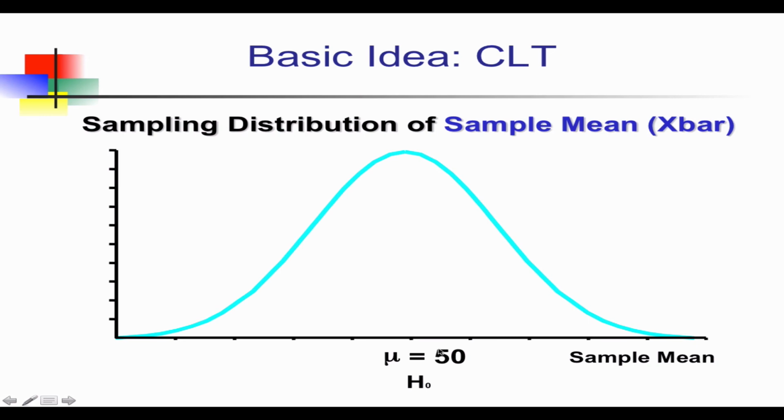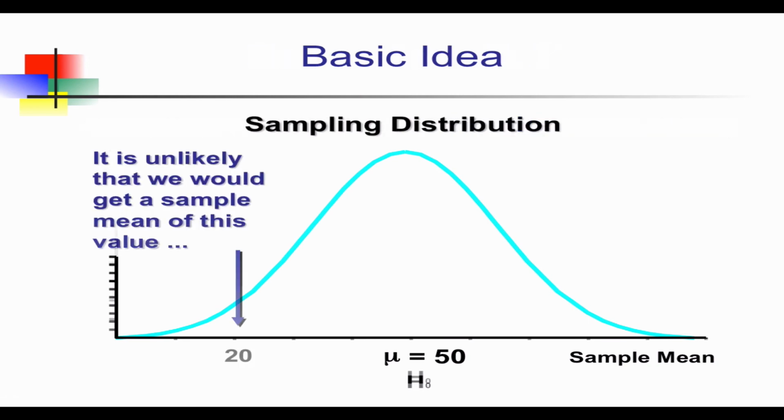Given this distribution, you have 50, which is your null hypothesis value, and then you have the sampling distribution. The next step is to go to your sample and estimate x bar from it. Suppose you estimate 20 right here. Now suppose the population really follows this distribution, with a mu of 50. That means the sampling distribution of x bar should be centered around 50, this curve right here. Given that, what is the probability that I observe 20? Because if the probability of observing 20 under the null is high, that means your data do not have evidence to reject the null.